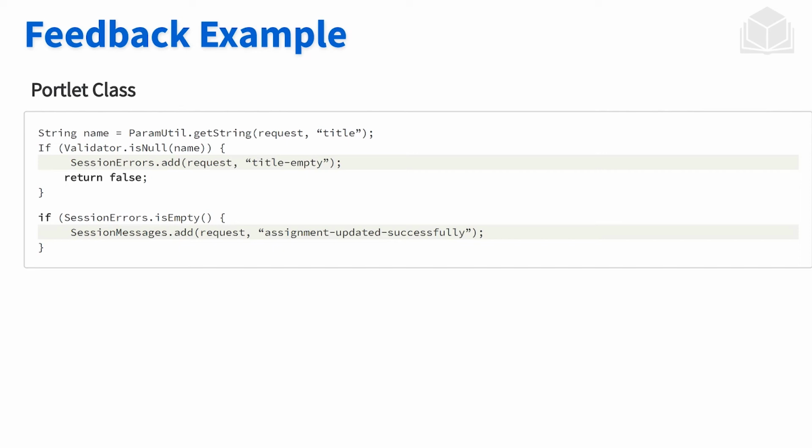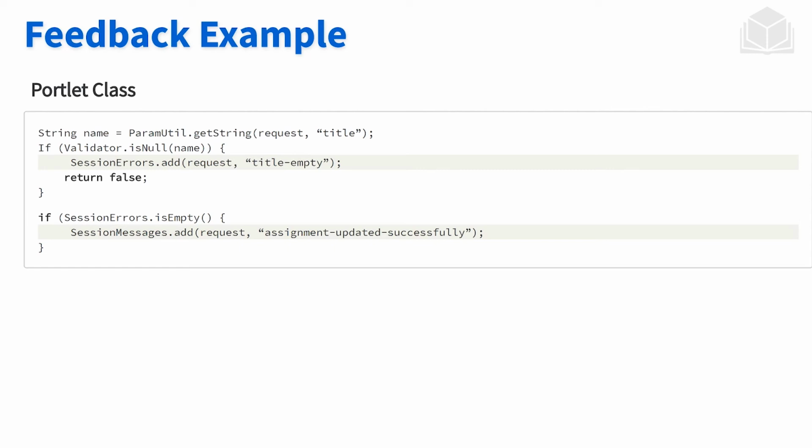If the name is null, we use the session errors to add to the request object the string title empty. If there are no errors, assuming that the session errors is empty, we'll assume that it is successful. So then we'll use the session messages.